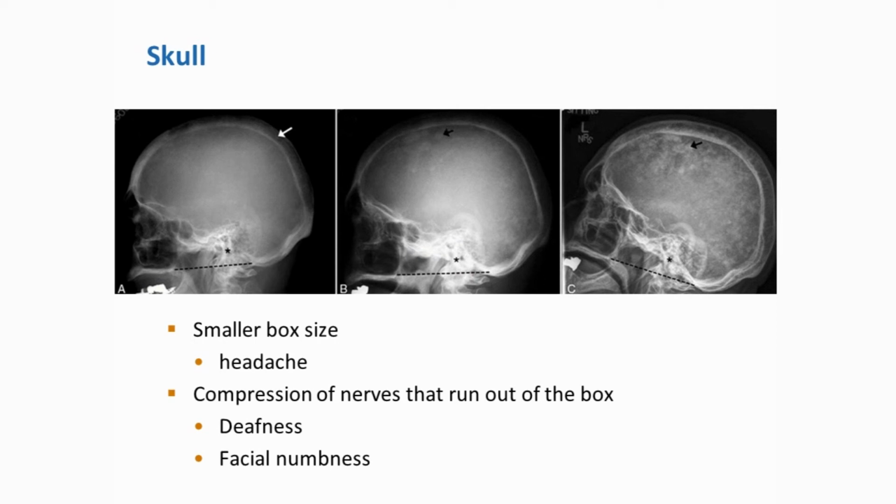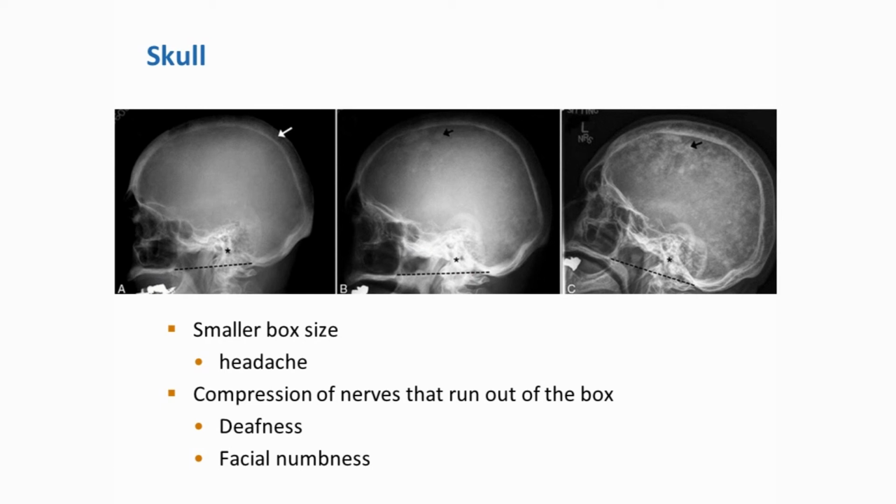Now I'm just going to go on to the central bit. I mentioned before that you can have problems with Paget's both in the skull and in the spine, and you can see here's a patient who's got progressive Paget's disease over many years, and you can see the thickening of the bone. In Paget's disease of the skull you can get a headache as one feature, and that's in part because the box is slightly smaller than it's meant to be, and that can give you a headache.